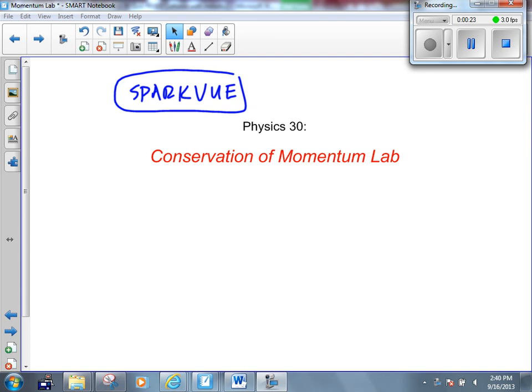fact conserved or not. But in order to get several different trials' worth of data for the velocity of two different carts, we're going to use a bit of a unique way of measuring that data. We're going to use what's called a motion sensor, which is going to be attached to something called an air link, which is going to beam the data to your iPhones, which you're going to in turn email to yourself so that you can analyze it on Microsoft Excel or wherever you want to analyze it. Let's talk about the activity first, and then we'll talk about exactly how we're going to use the iPhones to collect this data.